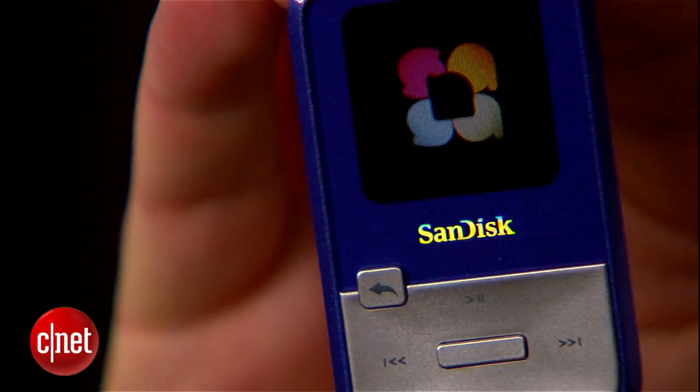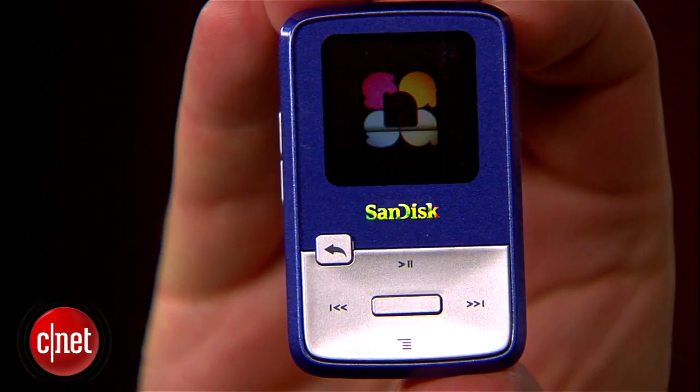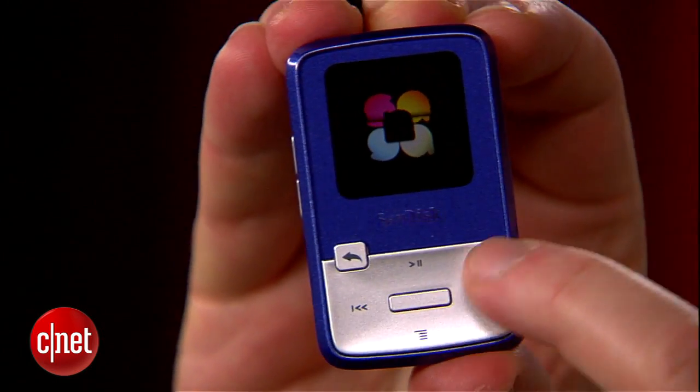But if you're really looking for a disposable MP3 player that works with anything, you really can't do any better than the SanDisk Sansa Clip Zip. You get the tactile controls, you get a built-in screen, and you get that plastic clip. Now, I will say this for Samsung. I think they're onto something. There is something to be said about a small, relatively affordable little companion music player to go with your smartphone.